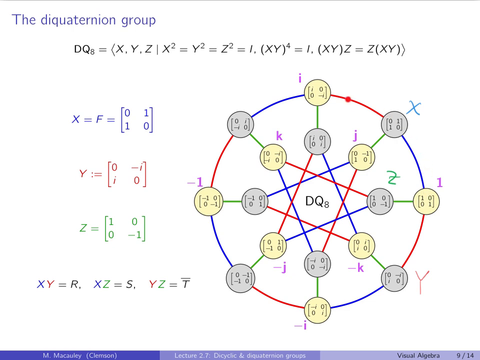If you look at the matrices along this outer ring, you might recognize this Cayley graph. This is the dihedral group, D4. We saw this in the first few lectures, generated by 2 adjacent reflections. And then also, since XY commutes with everything, it commutes with Z, then this element and that element generate this subgroup of these 8 elements. And this is an abelian group, and it's C4 cross C2. It does not have an element of order 8, so it's not cyclic, and it has an element of order 4.